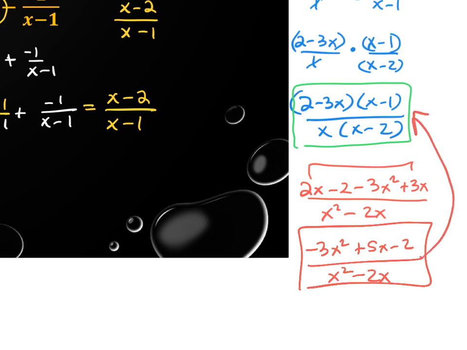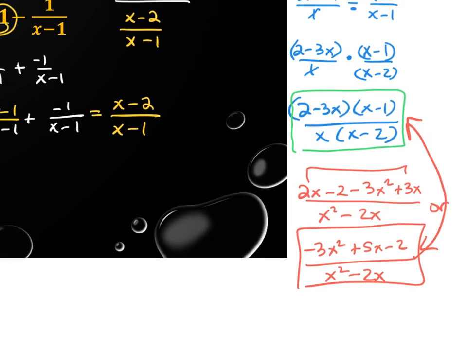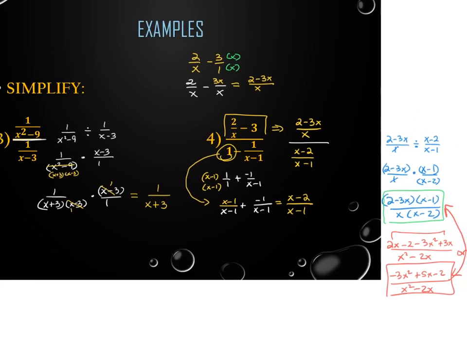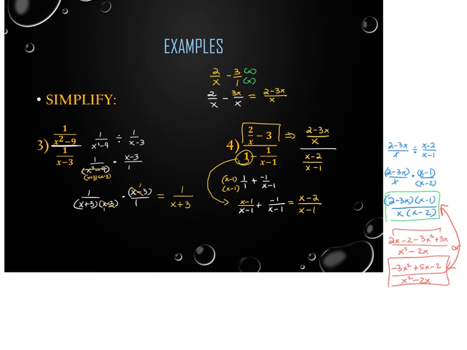You can leave it unfoiled and undistributed, but be aware, if this were a question on a PSAT or an SAT, realize that both of these are good answers. Everybody with me on that? All right, so just be aware of that, and I can just show you real quick, number 4. All right, everybody good on 3 and 4? Let's go to 5 and 6.